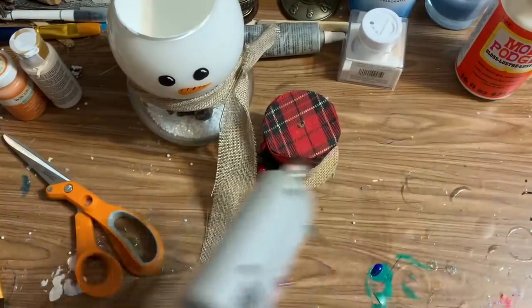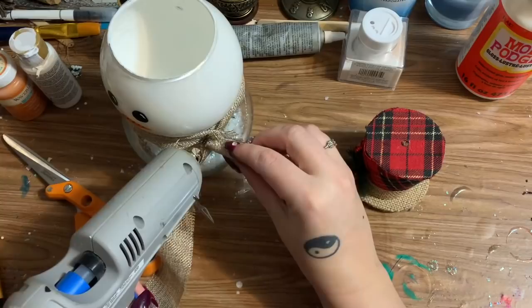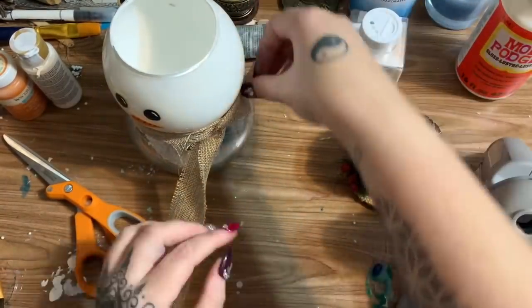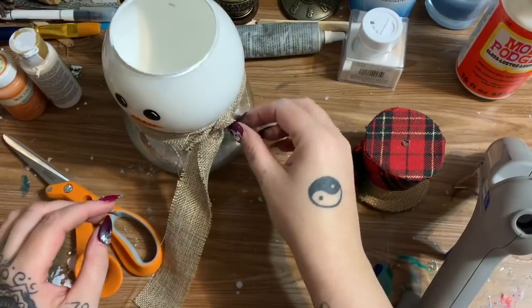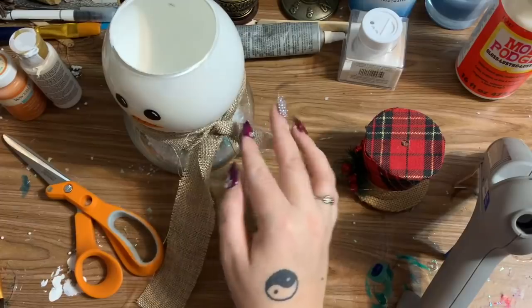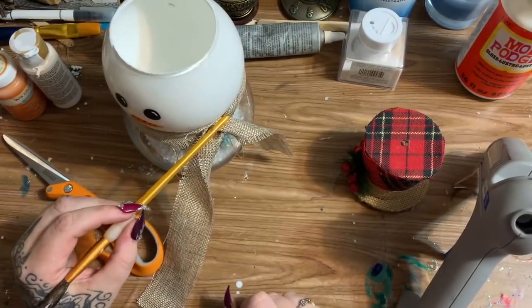I want that twisted some more. I'm really trying to get this twisted. Like I said, I didn't really want it to be flat, so let's twist that around. That looks better. That looks better. Now let's aim it down a little bit. There we go. There we go. All right, so that is really starting to hold in place.